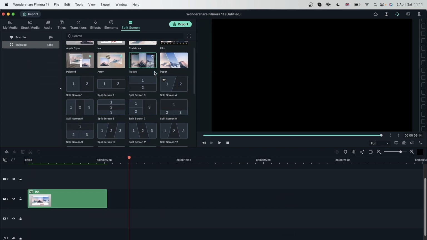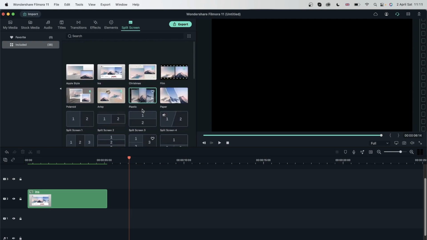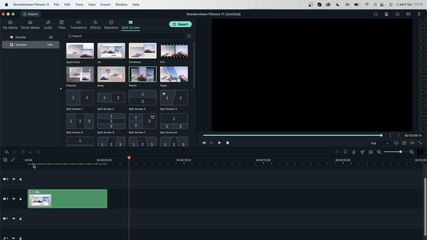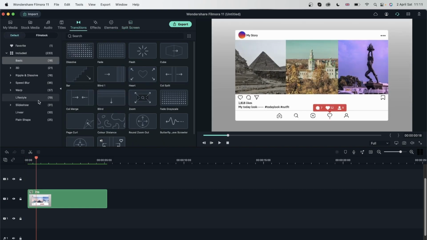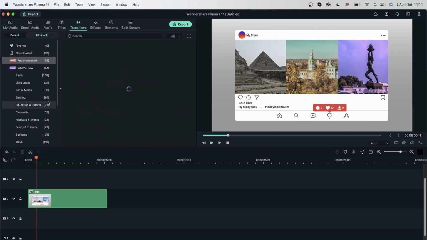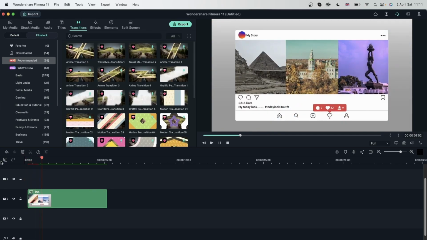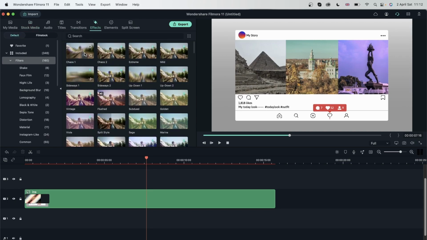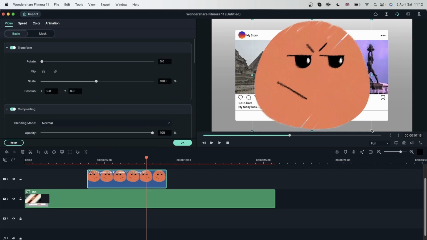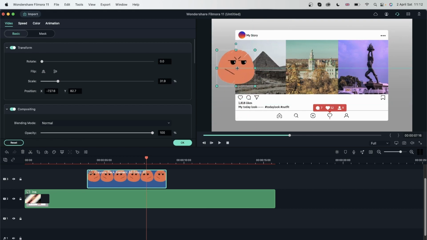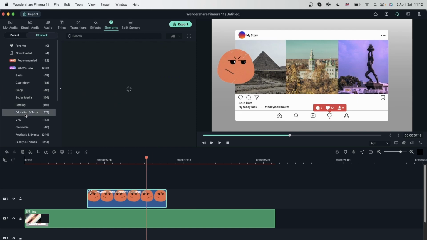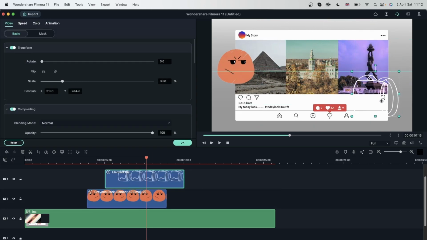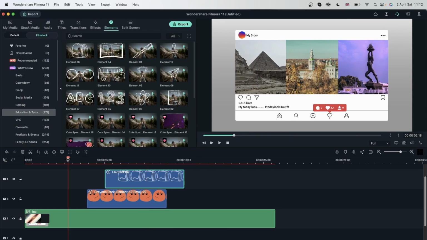Now, not every split screen has an animation. Some of them don't. So like this one, as you saw, it just appears. You can go ahead and add a transition from here to make it more interesting. Play this back. There we go. Maybe I can add an element on top. Double click to scale it, put it here, put something else on top, double click, place it somewhere visible, and then we can just play this back.